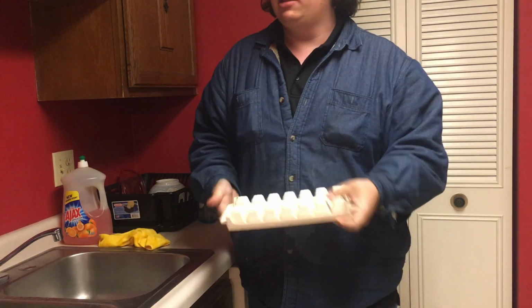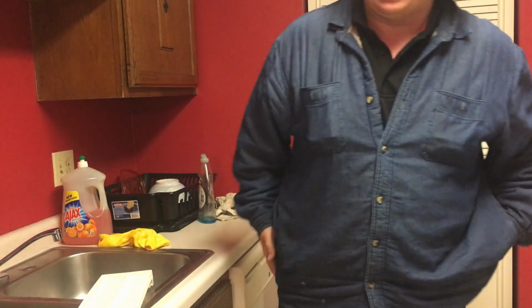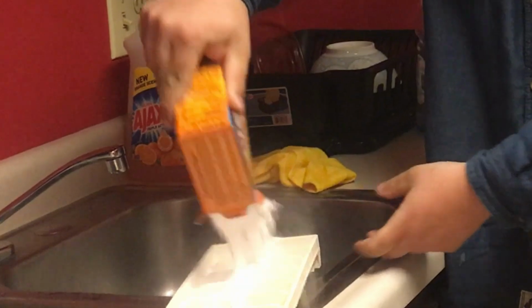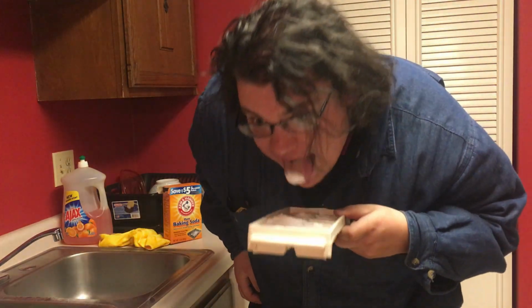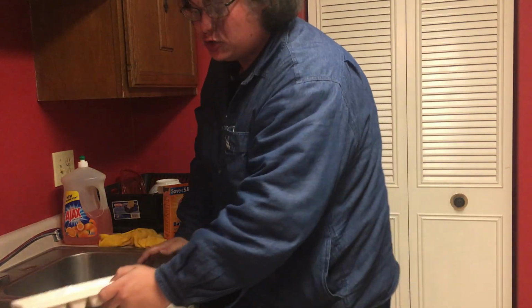So we have our ice cube tray. The first thing we're going to want to do is clean it out, for which we want to use baking soda. Now, I don't remember how much, but they put baking soda in everything, so it's got to be safe. So we got our baking soda in there. It looks like powdered sugar, but it's not.